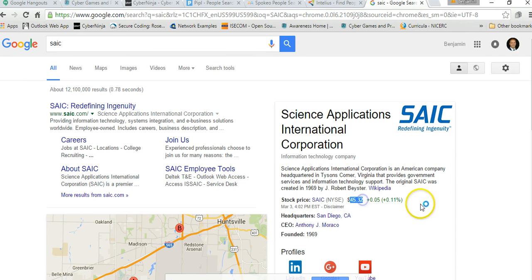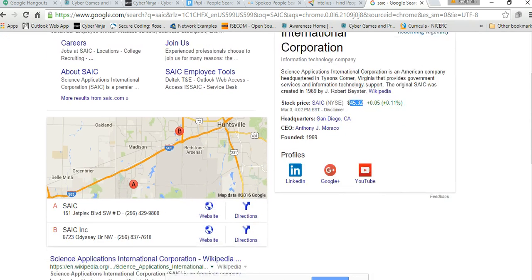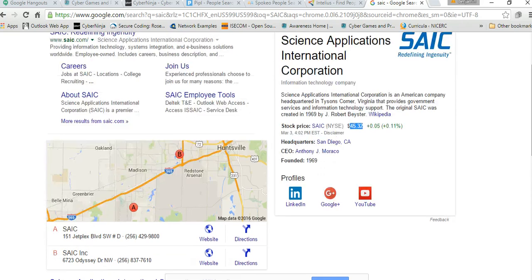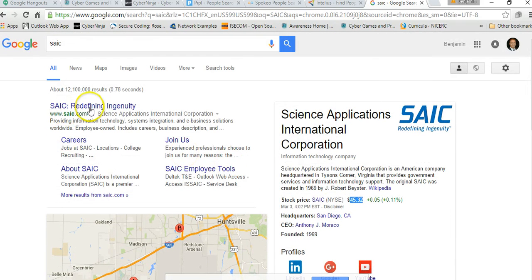They're trading at $45.32 apiece. They have different addresses here. You can see there's some background with Wikipedia.